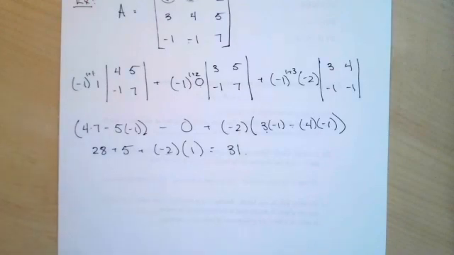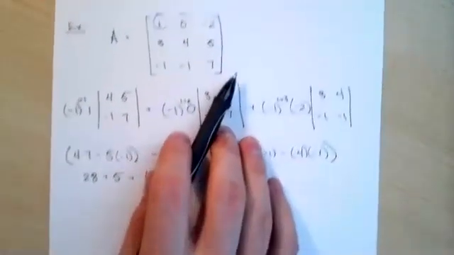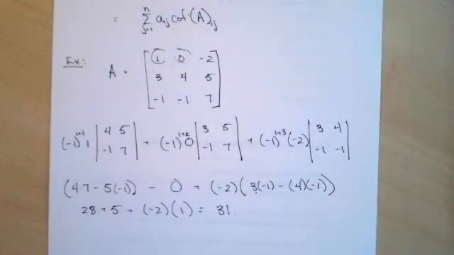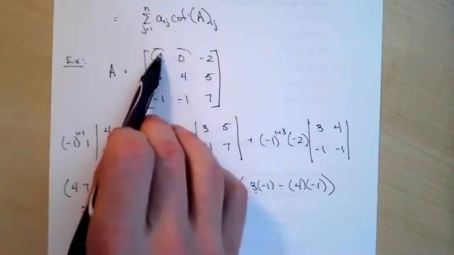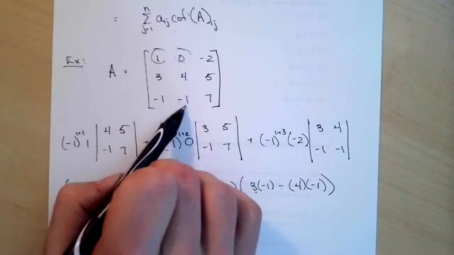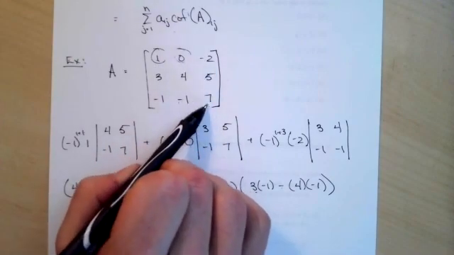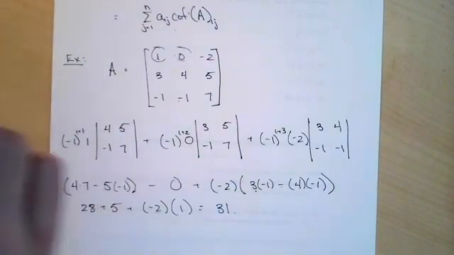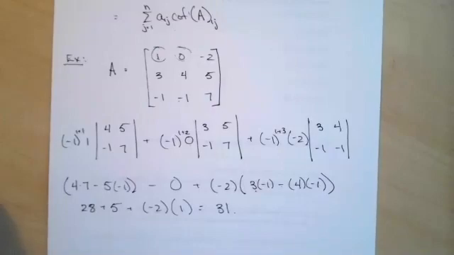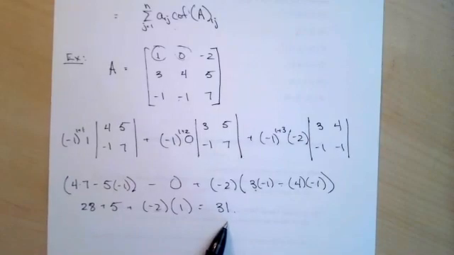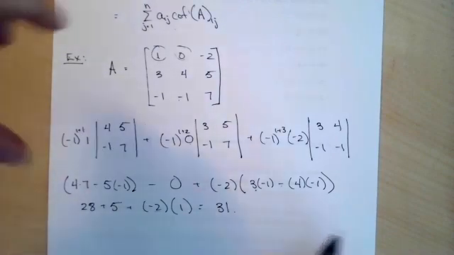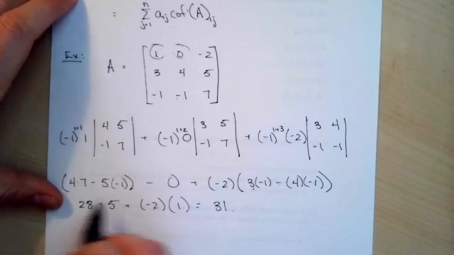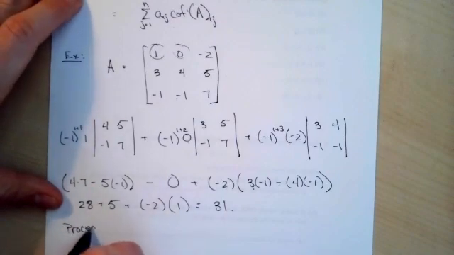And so the theorem still holds. The first theorem we learned, we want to interpret determinants as the signed area. So if we were to plot these vectors, 1, 3, 1, 0, 4, negative 1, and then minus 2, 5, and 7, if you were to plot those on a 3D grid and then make a parallelepiped, so it's going to look like a prism out of those 3 vectors, and then compute the volume, you'd get 31. So this process, this is known as Laplace expansion.